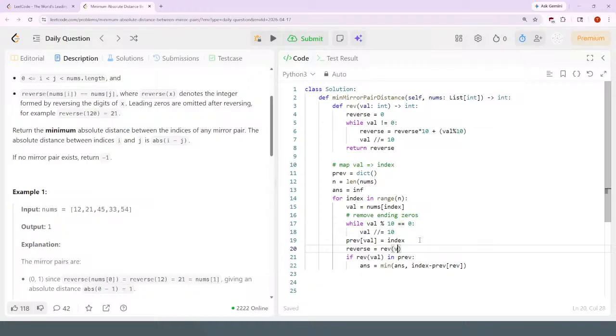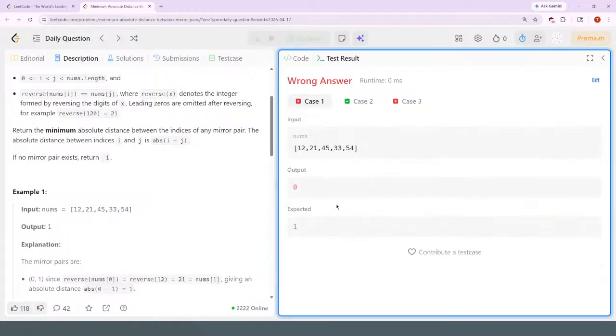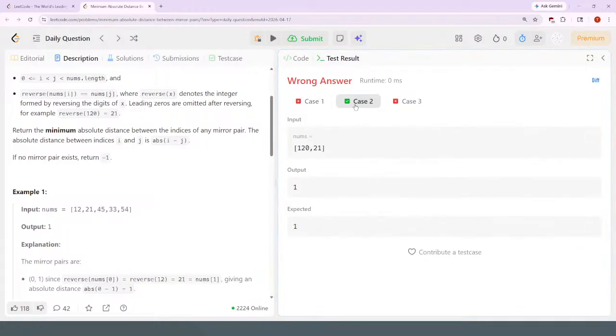Previous and reverse are actually spelled very similar. I think this might work.